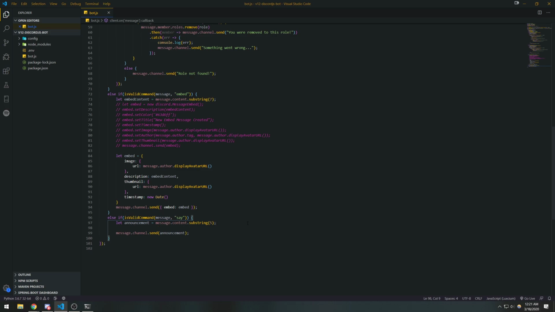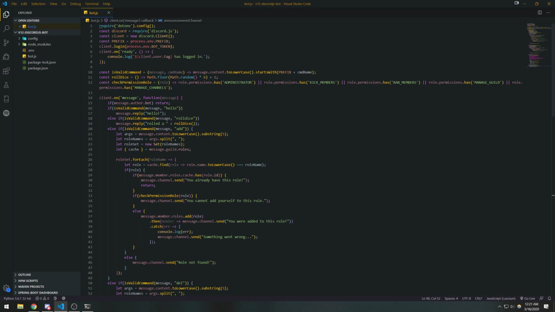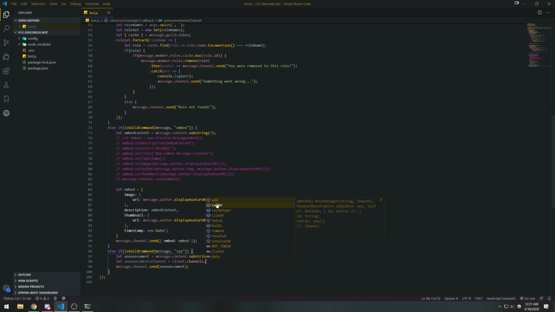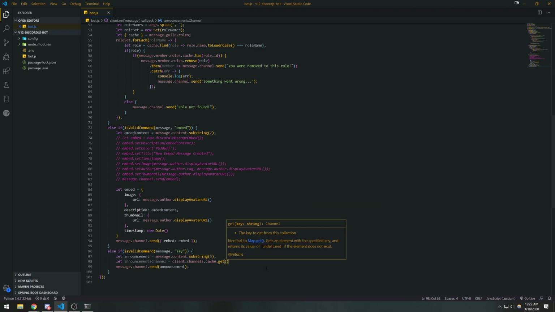What I'm going to do now is say let announcements channel equal client dot channels. Channels itself is the channel manager. The client object itself is the actual client. This is what we're using to log the bot in. The channels is a channel manager, and it has the property cache, which is a collection, and we can call the get function and pass in the ID.